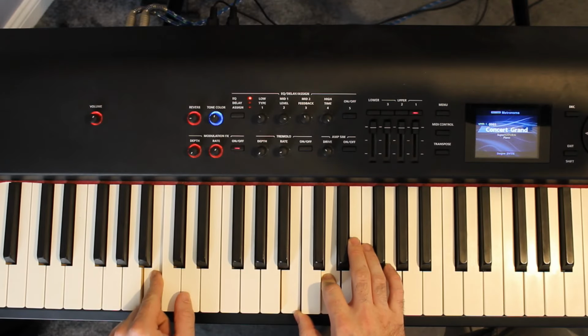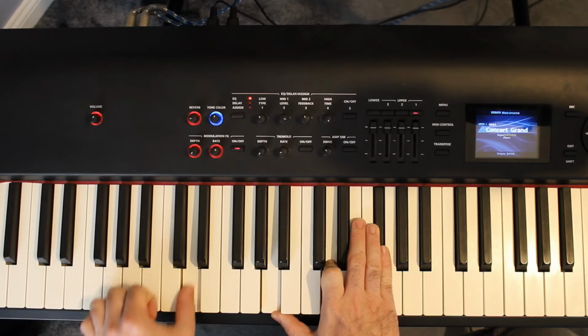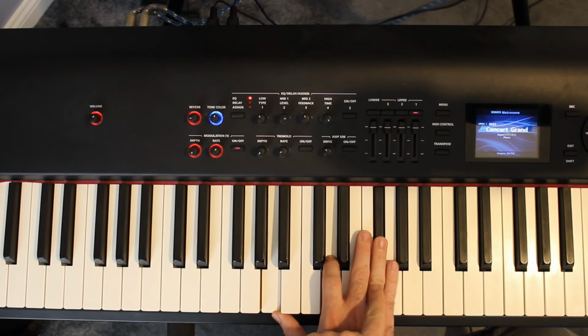The third chord that we need is a D major chord, so D in the left hand with an A, D, F sharp in the right hand.